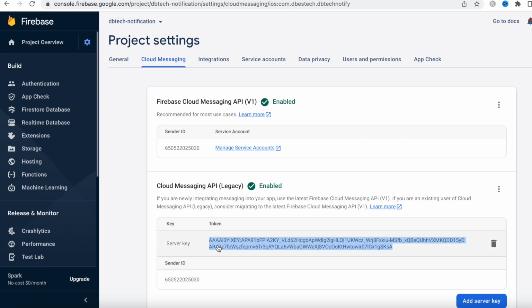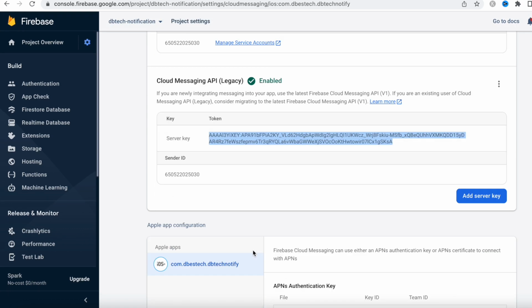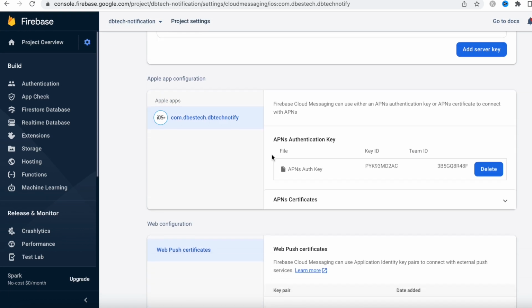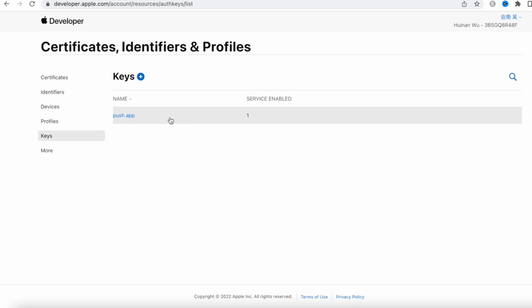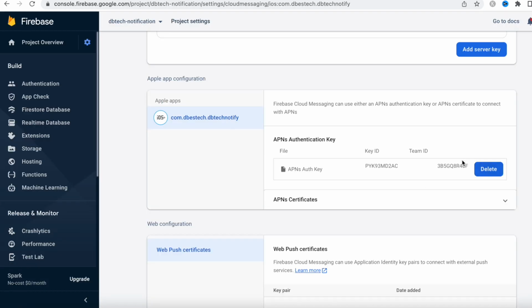If you come over here, it will generate a server key, and for each project you will have only one server key. And right here you will have an option that says upload your APNs key, which I have already done. Remember, earlier we downloaded a file, so you have to upload the file here. You click on the upload button, and you have to provide the file, the key ID and the team ID.